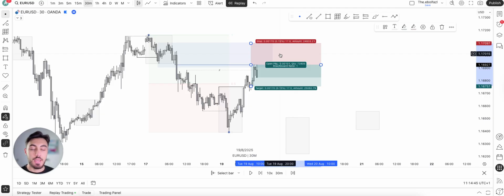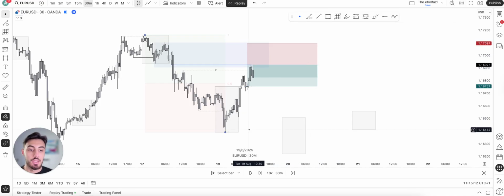In this case, you can enter directly on these areas, or you can wait for a confirmation entry. It's completely dependent on trading style. In the VIP Discord, our approach is different based on the trading style you have. We have a quiz that will identify your trading style. Are you a scalper? A swing trader? An intraday trader? For each, you have a different approach, and I'm talking just about entry approach here. If you want to scalp, then for sure, with the elements you learn in the VIP trading, you can scalp onto this area, but there's nothing else here.